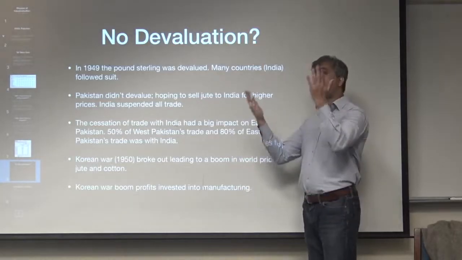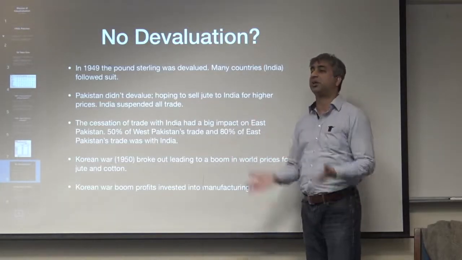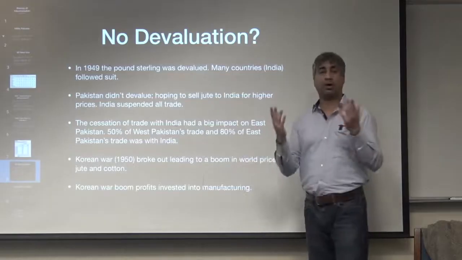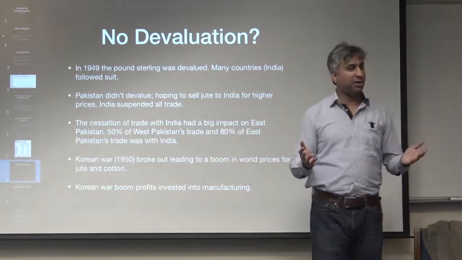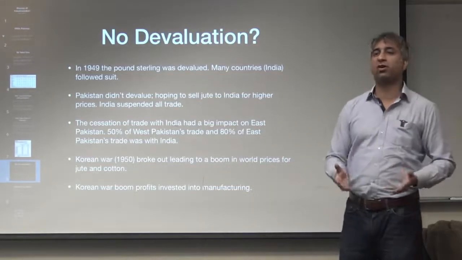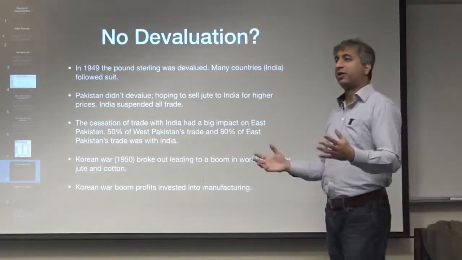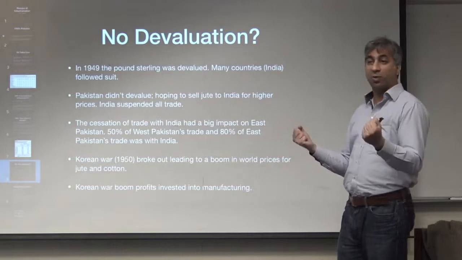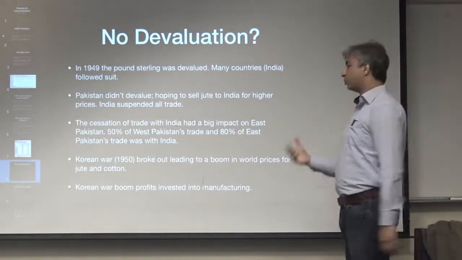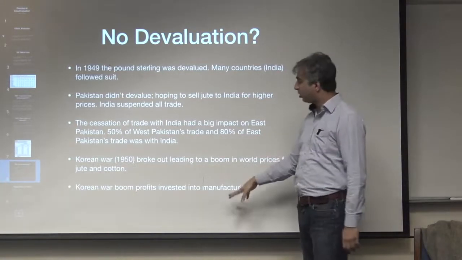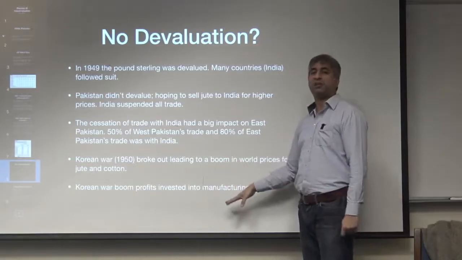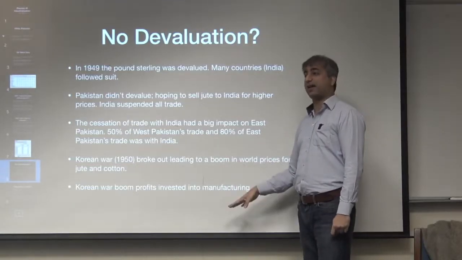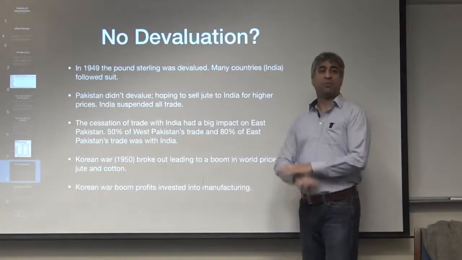This caused jute prices as well as cotton prices and many other prices all over the globe to go up. So demand went up enormously because you require these commodities to go to war. America had a big war machine, and it was buying up these commodities from the world market. And so Pakistan could sell these things. So this is the Korean War boom. For 3 years, despite not devaluing our currency, people made a killing.